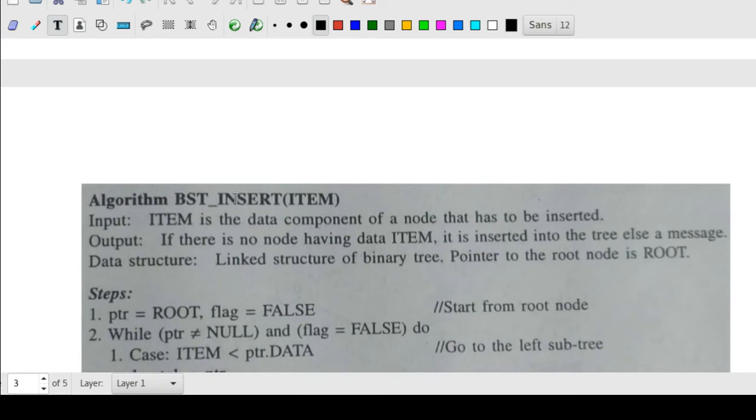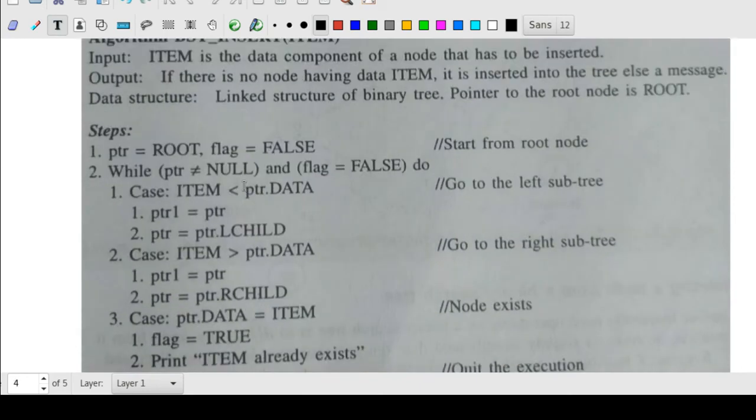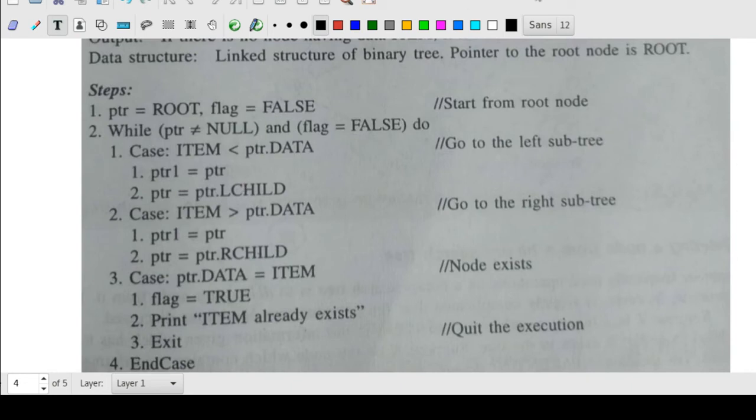So this shows the algorithm for binary search tree insertion. The algorithm is bst_insert. I can divide this algorithm into two parts. One is the search part, where we will be searching for the element and the place where it should be inserted. This is the search part.